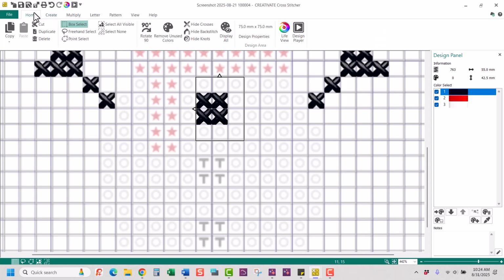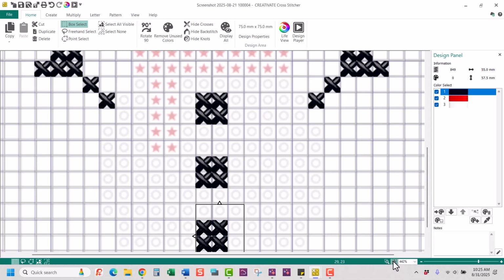So what I can do from the Home tab is I've now got that selected. I know it's gone outside of the edge, outside of those X's, but when you do that box select, it has to choose from the grid squares. It doesn't just do inside, just so that you know. I'm going to click on Duplicate. It's going to make me 4 more squares, and I'm going to do Duplicate again, and 4 more squares again. Okay?